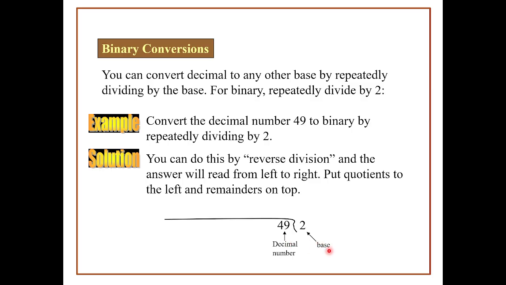49 divided by 2, you will get 24, but you have a remainder of 1 here. So the quotient is 24, but 24 times 2, you have 48. 49 minus 48, you carry 1, so 1 remainder on top. And then this particular 24 divided by 2, so you got 12. So 12 times 2, you got 24. 24 minus 24, you got 0 here. Now go for the next one, which is 12. So 12 divided by 2, you get 6. Again, 12 minus 12, you get 0.